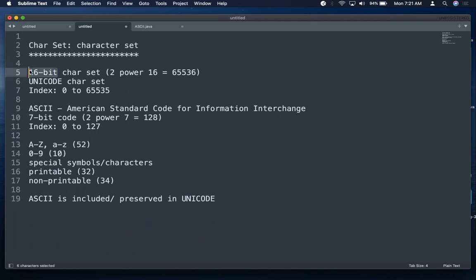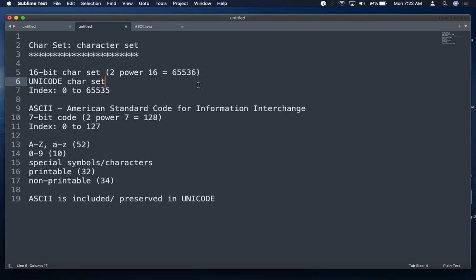So you have 16 bits means you will have 2 to the power of 16 characters possible, which is equal to 65,536. So that means in Java language, you can have 65,536 characters. If you wish, you can actually make your Java program in any of the languages of any country.